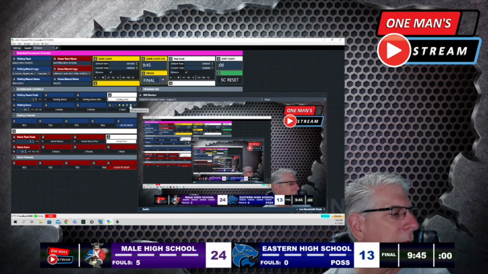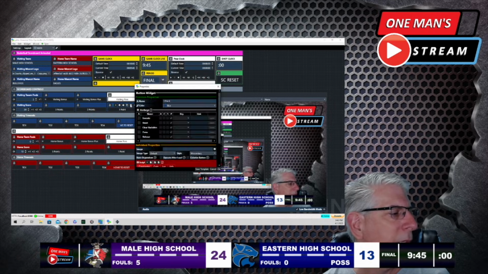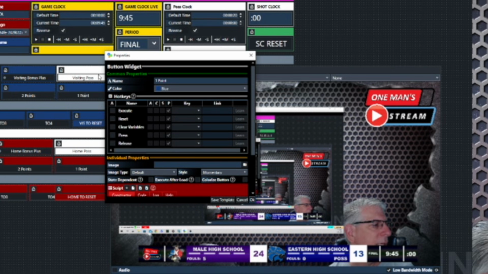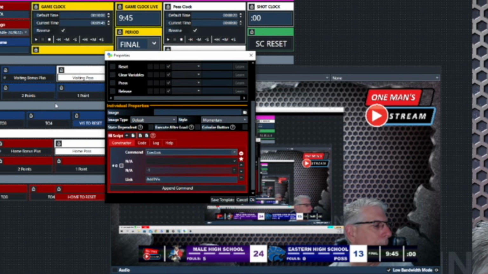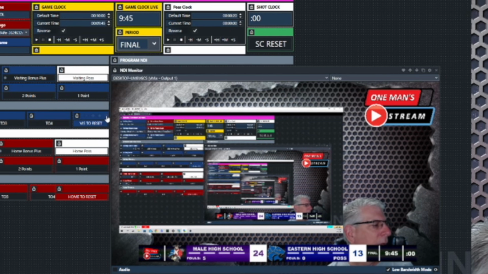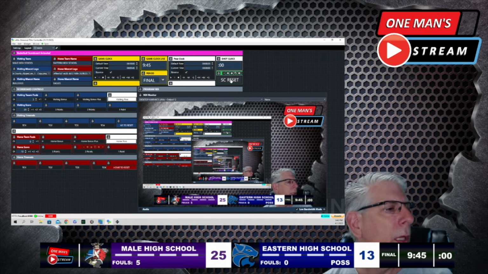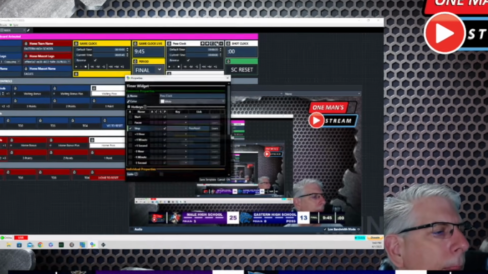For 1 point, you can probably figure out what we did here. We just used the execute link. Since this is a visiting team button that we're dealing with, a visiting team button widget to be precise, we use the link add 1 VIS, and when we click on this, it's going to add 1 point. Now I did one more piece of automation on the shot clock.